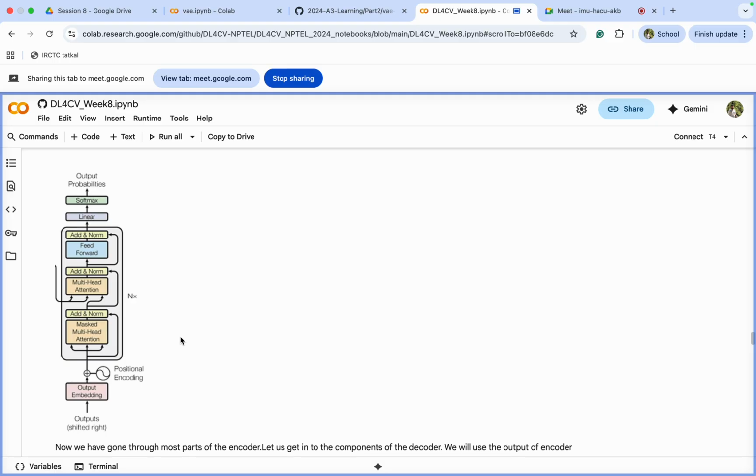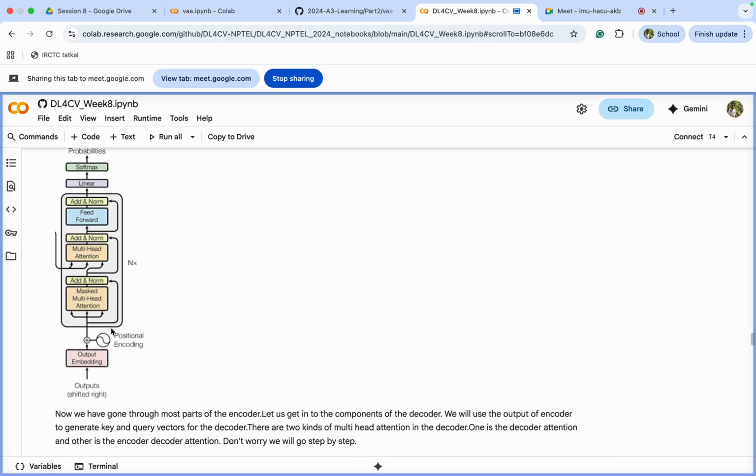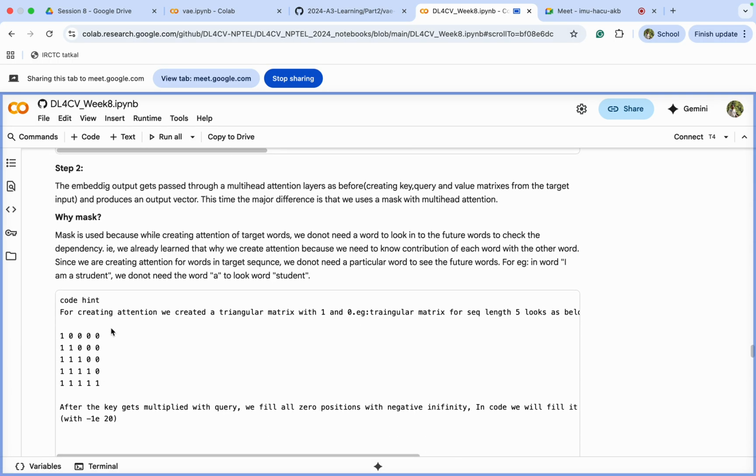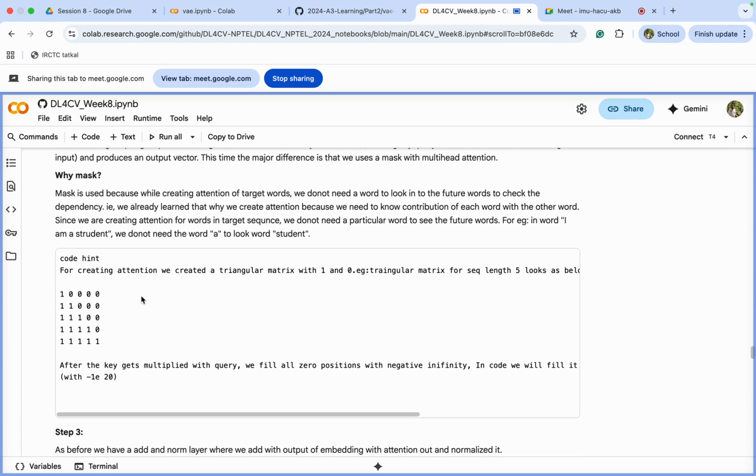In the decoder part, you are giving the context from your encoder to the decoder, right? And you have the output, maybe the start token. You start with that, add the positional embedding, and then start to generate whatever next word you are predicting. So it also has multi-head attention, but it is a masked multi-head attention. We will see that.